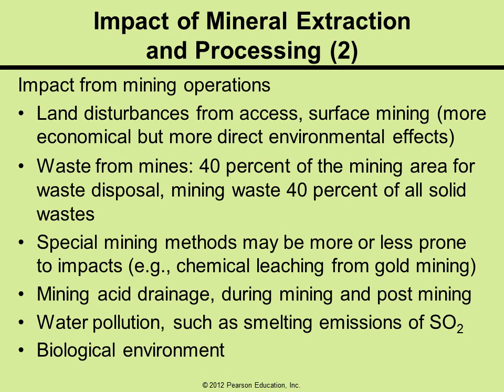Special mining methods might be used that are less prone to impacts or might be more prone to impacts depending on the location where they're used. An example of one that has been used that might have reduced impact at the surface might be chemical leaching from gold mining. If we inject chemicals at great depth that act upon the ore to try and dissolve the gold, or get the gold to come into the chemicals that we inject, then we can extract the chemicals and hopefully the gold with it.